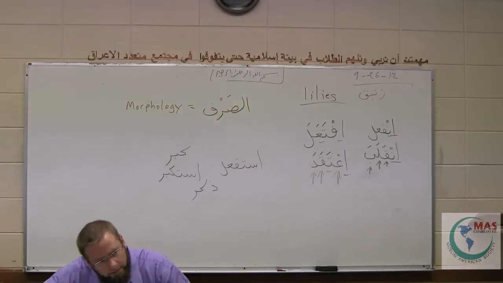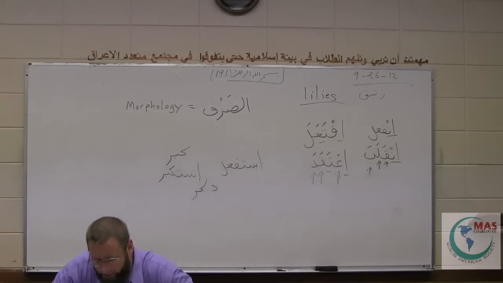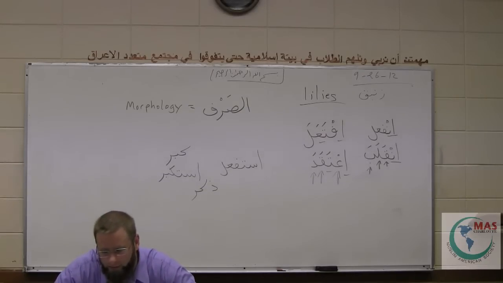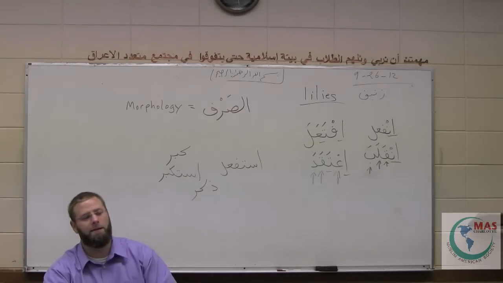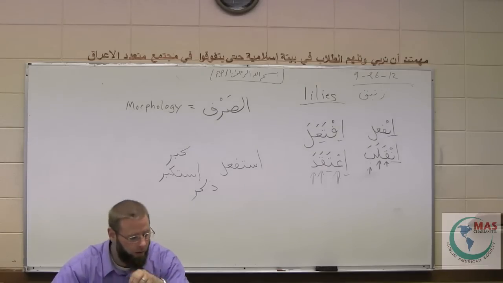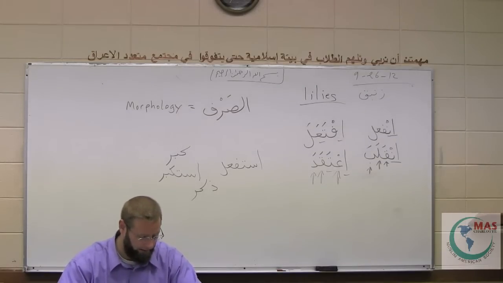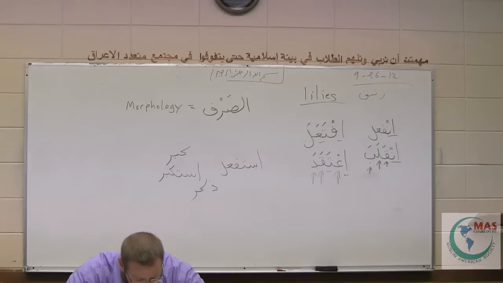Fa'ala, number 2, can mean do it various times or continually. It can be different. Don't worry about the meaning right now. Here's the thing. What we're trying to do here is not to learn the meanings of everything. We're wanting to be able to look into the Quran. Let's take a look. Let's take a gander and see what we can come up with from these verbs. For example.